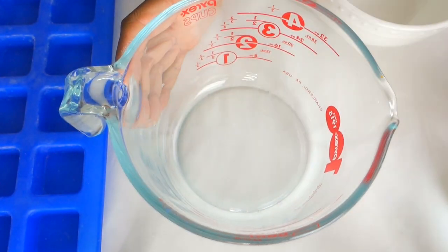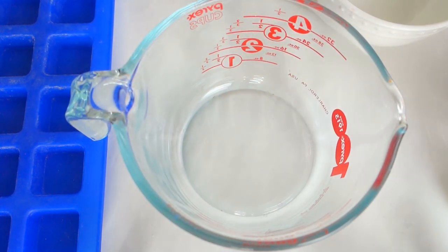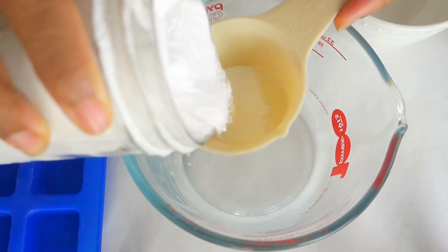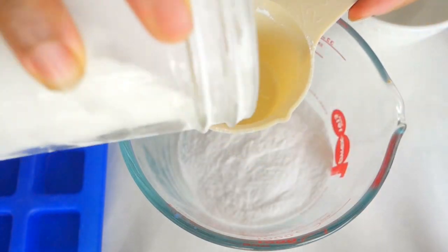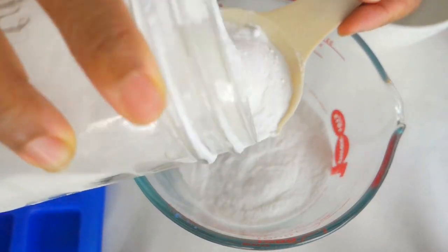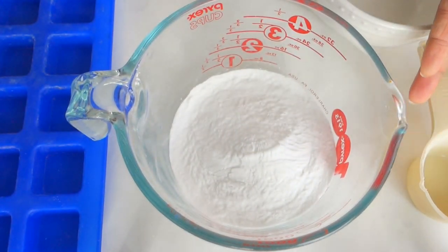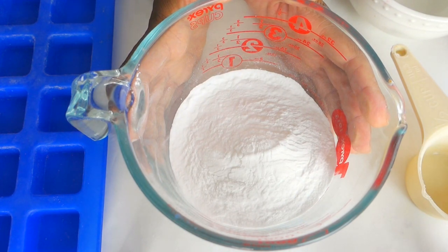So today we're going to make our lavender shower melts, which are a lovely, lovely scented shower melt, and we're going to start off with, of course, 1 cup of baking soda. I am using a half cup because that's all I have, so I'm going to do a half cup twice. Sorry for that, you guys. So we're going to do 1 cup of baking soda.